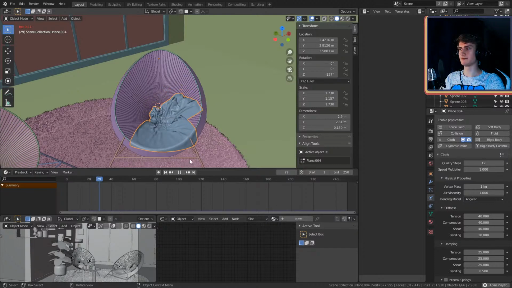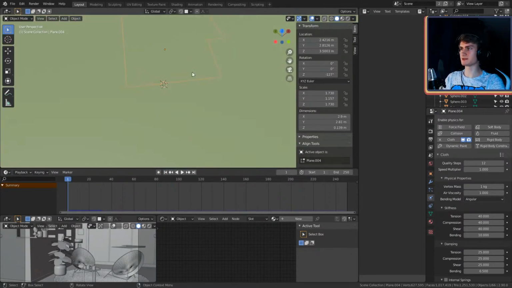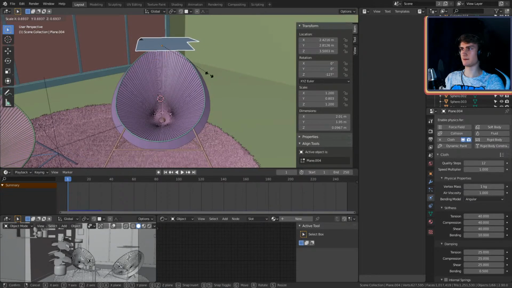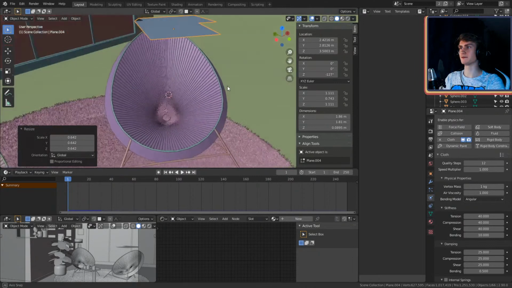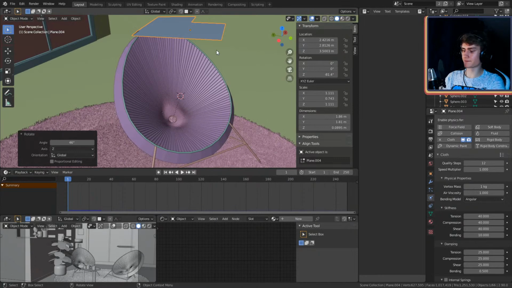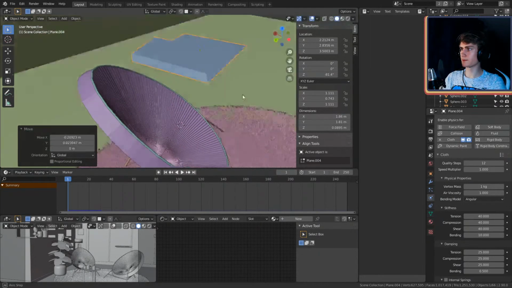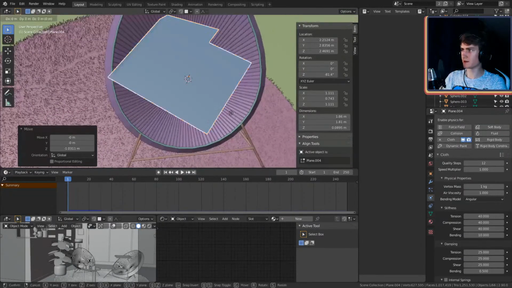Okay, this is not gonna look good. I think we have to reposition this towel, or dude, I already forgot the blanket, of course. Put it more over here. Also put it lower because it doesn't need to be that high.